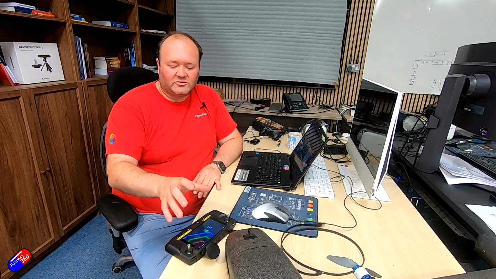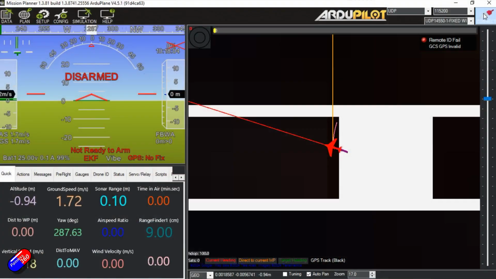We're going to do a video today showing connecting to your aircraft via MAVLink. In this case, the drone's got an Herelink on it. We're going to connect the Herelink to a laptop running Mission Planner. So I'm going to go through those quick connection steps, but this could be other devices that give you MAVLink in the air. So for example, telemetry only would be the RFDs or the 433 telemetry radios. There are also various other smart controllers like this or IP connections, and we're going to show you what you can do while it's in the air and you're connected using MAVLink to your ground control software.